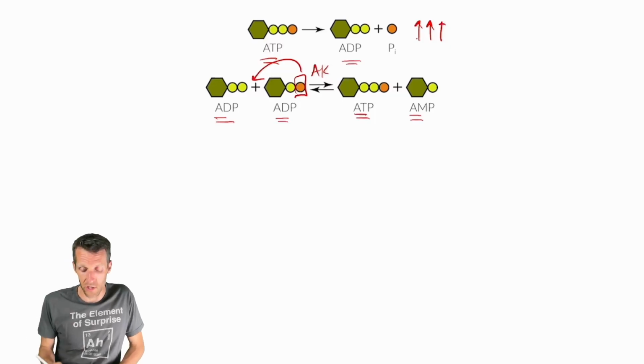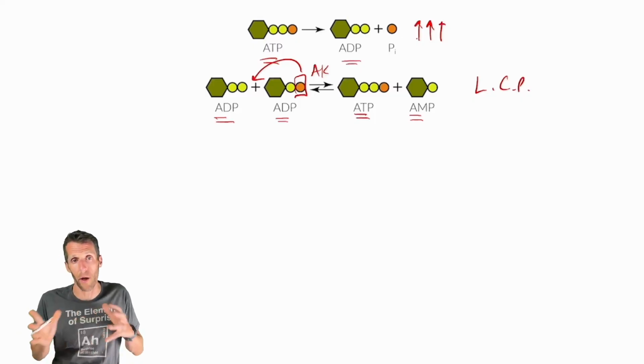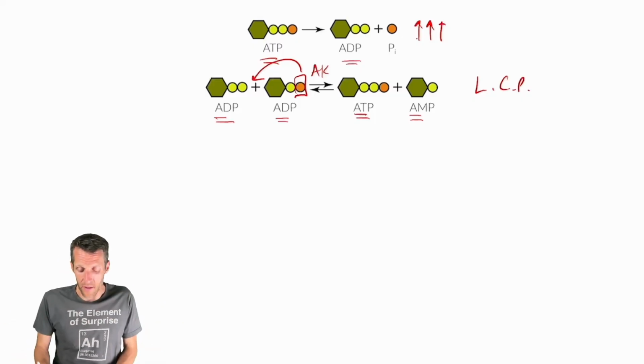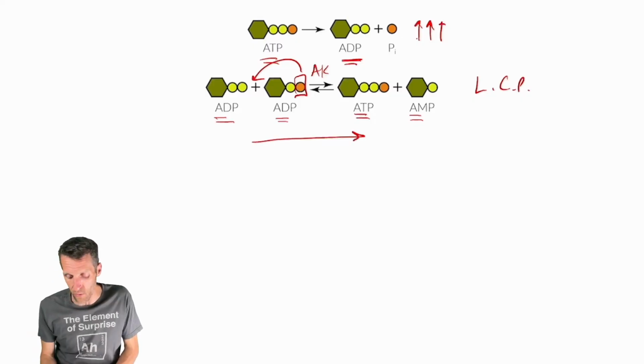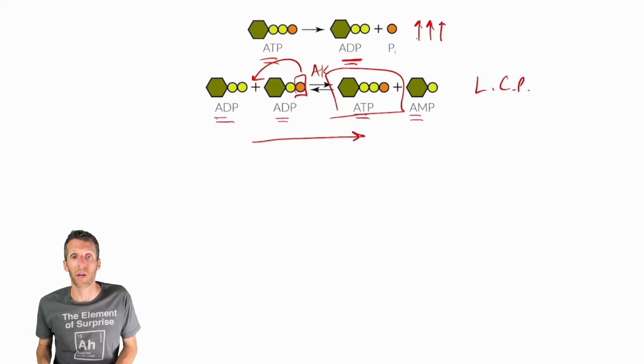And so this is just Le Chatelier's principle. I've said in previous videos that Le Chatelier's principle is the answer to most biochemistry questions. Here's an example. The concentration of ADP goes up, goes up, goes up. What that does is it drives this reaction this way. And look at that. Voila, you're generating more ATP.